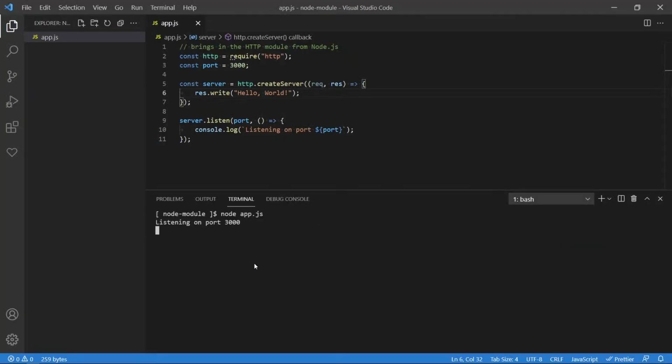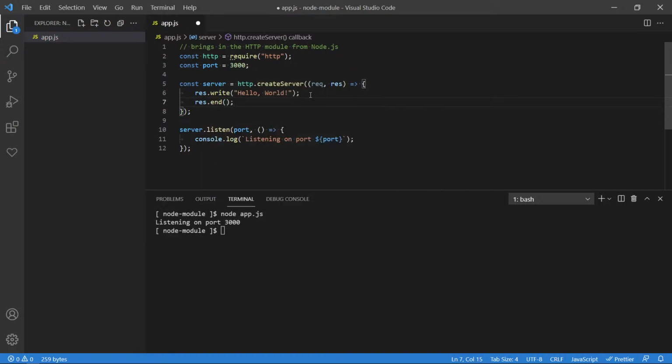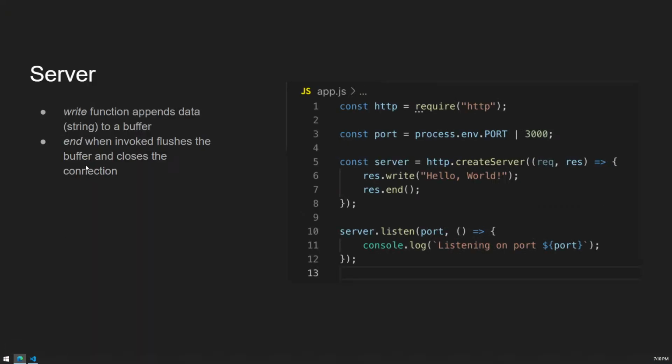All right, let's do it. So let's kill the server. Let's go over here, response.end. That's it. So we write, and then we end. Let's clear this. Let's run this again. All right. Let's go back to our poor little client. It's probably still waiting. Here we go. Localhost 3000. Enter. Boom. Now it says, hello world. We got it. Ladies and gentlemen, we got it.